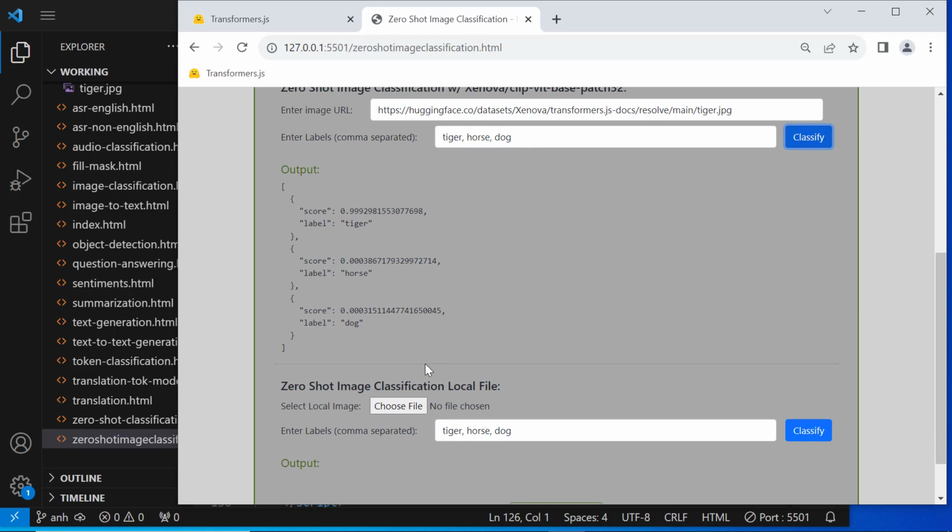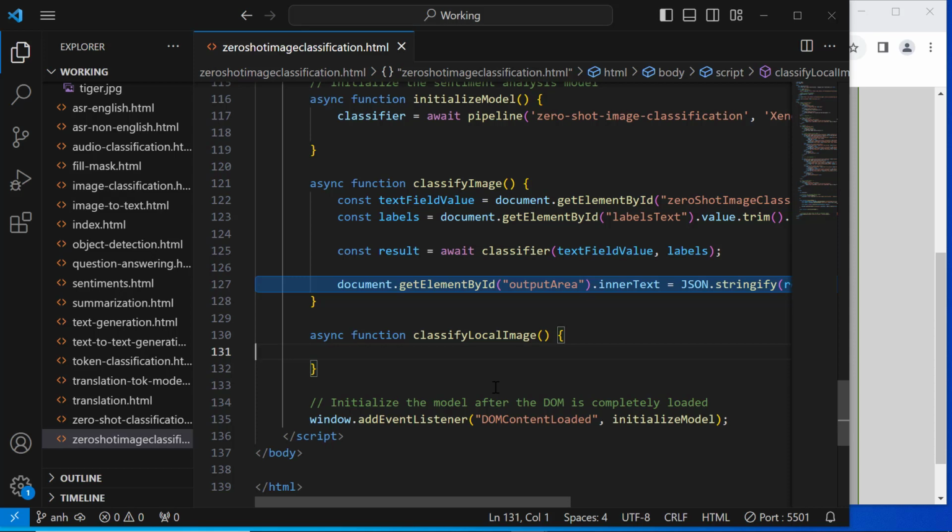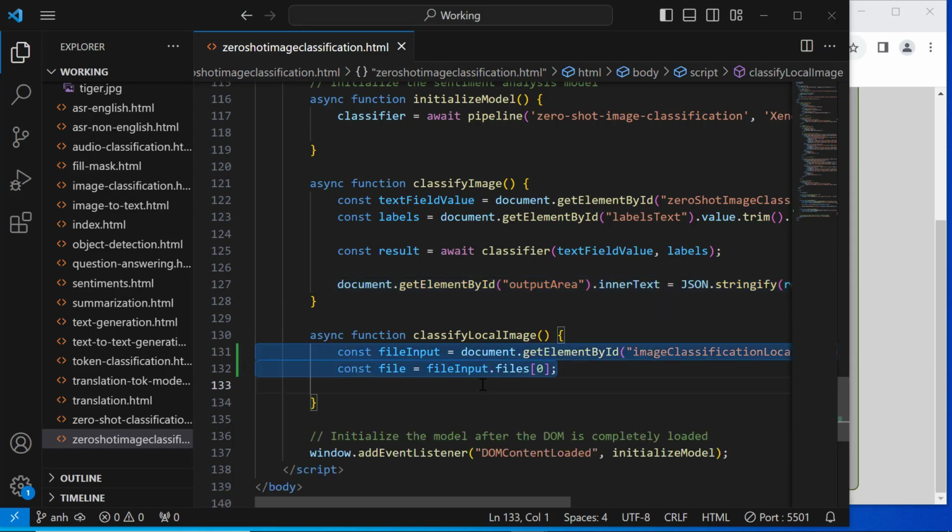Okay, now what if we have the file locally and we don't have the URL of it? That can still be done. So I go back to Visual Studio Code. In the classify local image, I will first get the file input control from the page, and from it I will get the first selected file and store it in the file object.